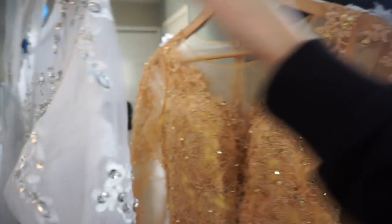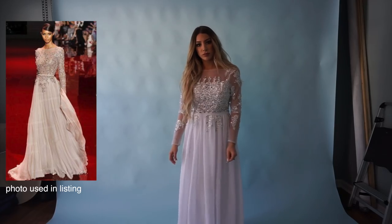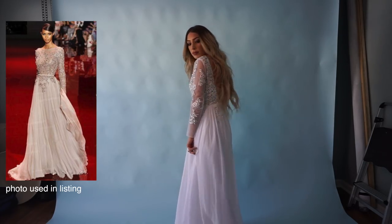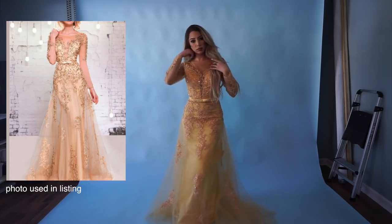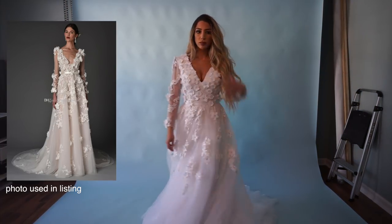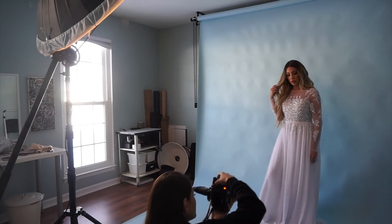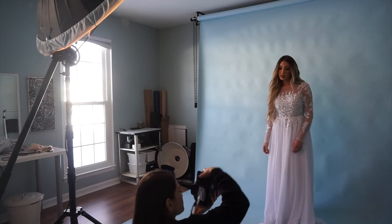After we got the dresses, I quickly set up a studio photo shoot with a model so that we could start photographing these dresses. My strategy was to try to get movement in the dress and really showcase the dress in the pictures. I tried to keep lower angles or higher angles — I felt like that showed more of the dress rather than shooting straight facing the model. I did a simple one-light setup with a large octabox and also used some natural light, just to mix it up.